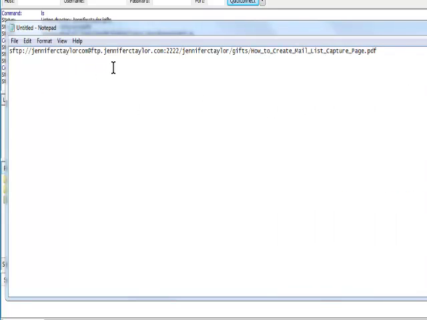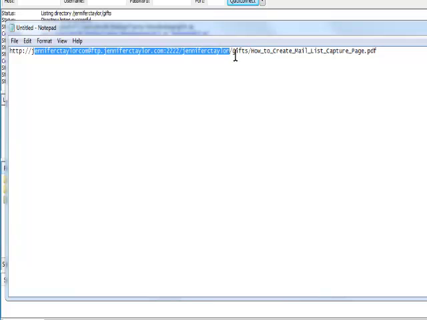Now as you see, it's got the end bit here, but it's put all sorts of stuff on the front. So what you do need to do is get rid of this bit on the front, the SFTP, and change that to HTTP:. Then I've got Jennifer C. Taylor.